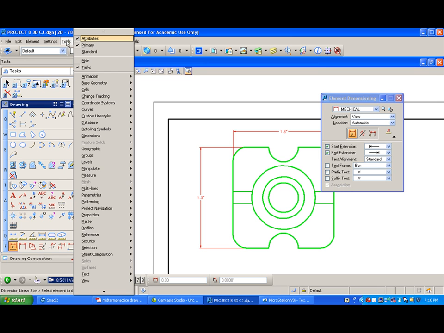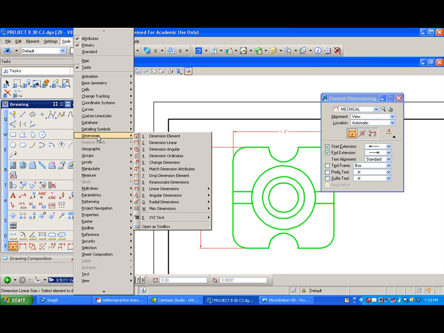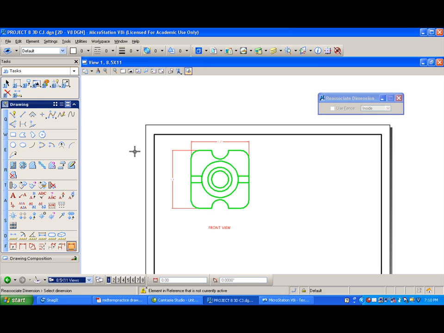Somewhere I want to make that association turn on though, so I'm going to Tools, Dimensions, maybe I'll just reassociate them.